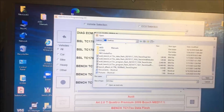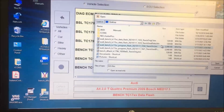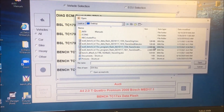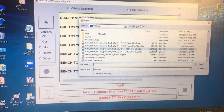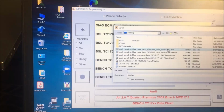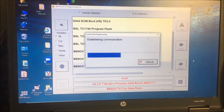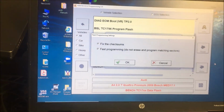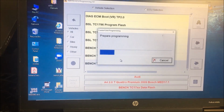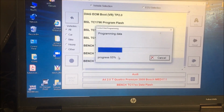Okay, just so you know, I clicked on details, and that way I got all the details. See the data flash? That is only 128K, and the actual program flash is 2000K. So this is the one we just read from it. We're going to open the original, and this is what I do. I just leave it on that, let it fix what it, if it has a problem, and then program it to it. This will take a couple of minutes. It's really pretty darn fast.